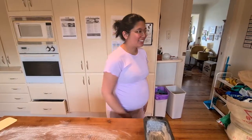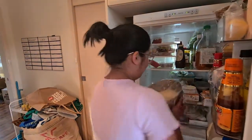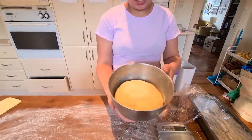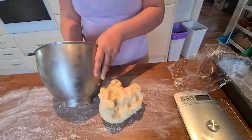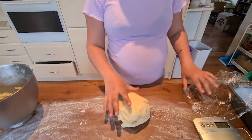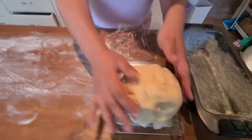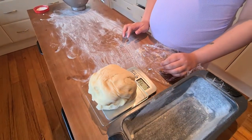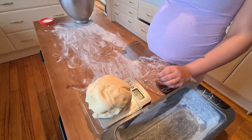Alright, now we're back. So let's have a look at how our dough has gone. Oh boy. Here we go. Alright, so now we've got our dough ball, we want to weigh it and divide it into 4 equal portions. There we go. So 733 grams divided by 4. Testing my math. Can you do the math calculations in my head? Yeah.